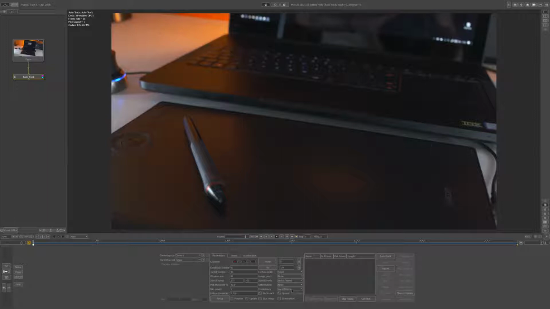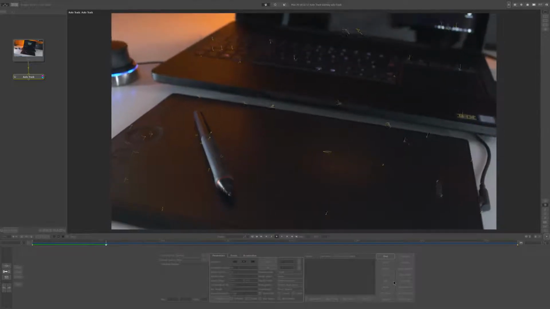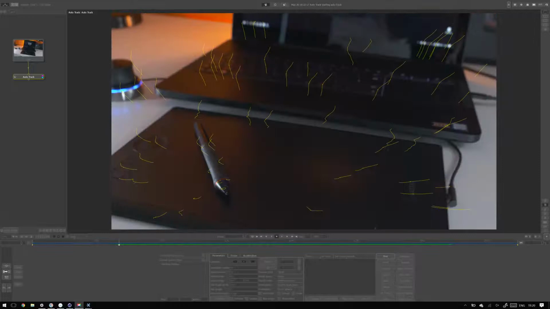At the bottom, you have the tracking settings. I always set search mode to better accuracy, because that way I have the most precise track. Also, deformation. It depends on the scene, but in this particular one we will have points that will rotate, scale and skew. Everything else looks fine. Let's click auto track. The process might take a while depending on the footage and the format you saved your sequence in. Here we go.